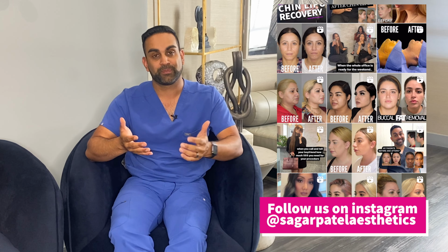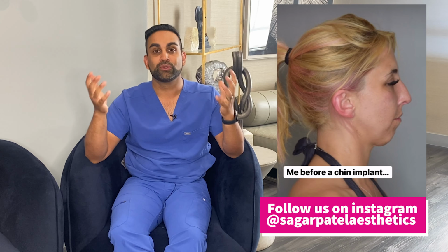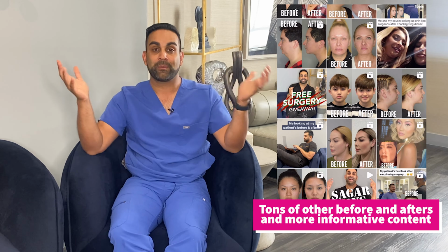Last but not least, when it comes to deciding between the two, you really have to look at the true value. As I mentioned, once you do a chin implant, that problem is solved forever, and further improvement can be achieved by yourself. With lipo, we're getting a temporary improvement, and though it may be greater than you would get with just an implant itself, it's something that doesn't last forever. I think it's always a dilemma because we're looking for a lot of value now versus a little less value that lasts for longer, which is an age-old question. And I think that that's why you need a consultation to discuss a little bit more your individual goals and expectations.